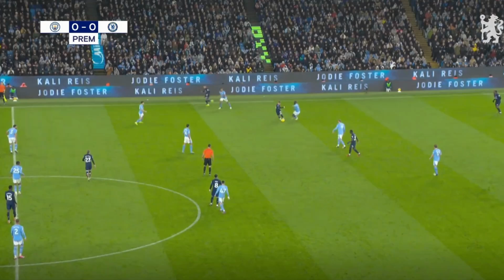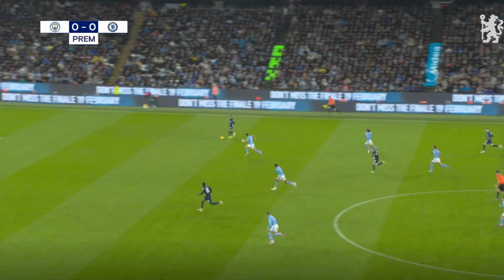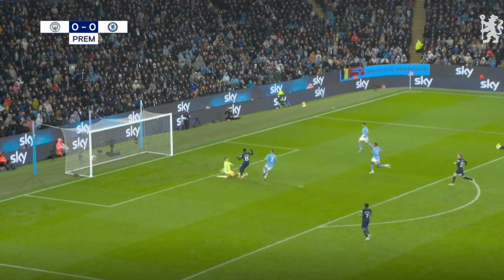One of the biggest chances of the game came from this exact scenario. City press high up the pitch, the ball is played into Palmer from the back, and he wriggles his way away from a challenge and immediately springs a pass up to an overlapping Malo Gusto in behind. City's line is almost at the halfway line at times, and so the Frenchman has room to burst away at speed and play the ball into Nicolas Jackson for a chance that he ultimately didn't convert.